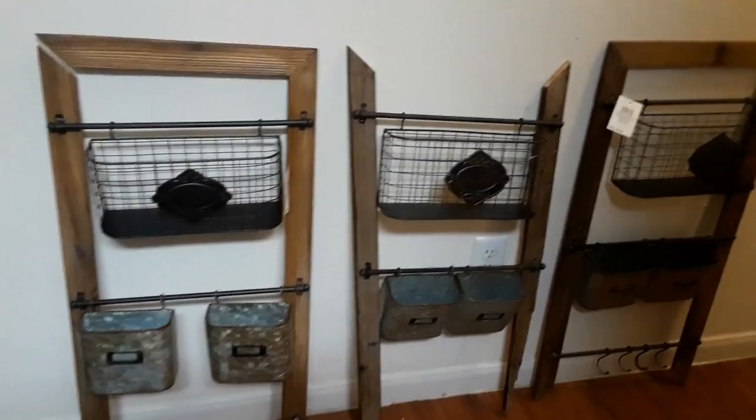So I was able to get three pairs of these cute little hanging baskets, and I'll show you when I get to the house. But I really wanted that gorgeous white frame. If it's there this evening, I'm going to pull that thing out of there. But if it's not, it's not meant for me to have it. And I'm okay with that because I did get some items. So anyway, guys, I'll let y'all see them when I get to the house.